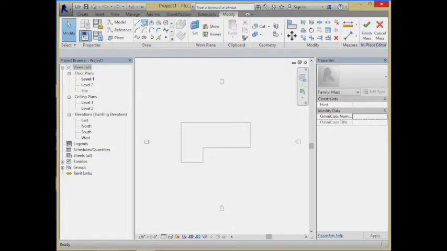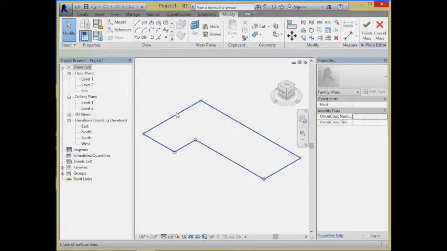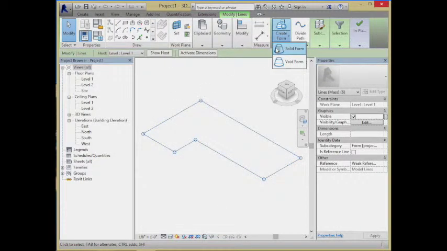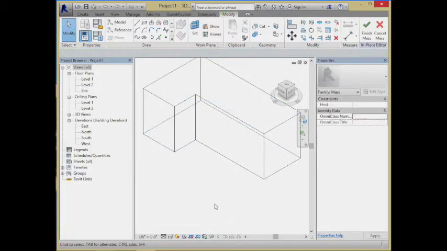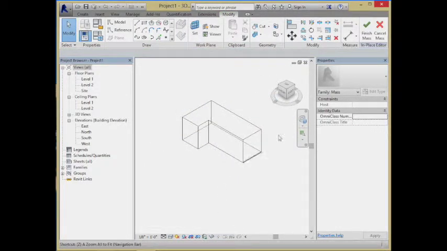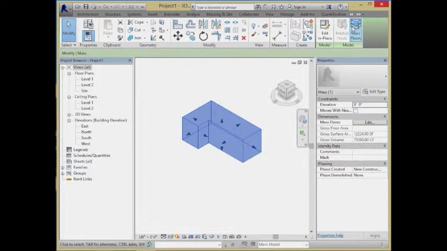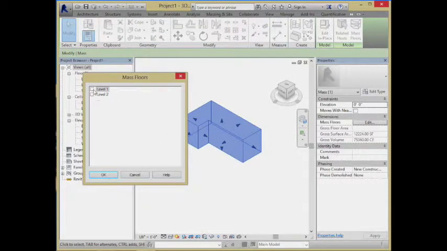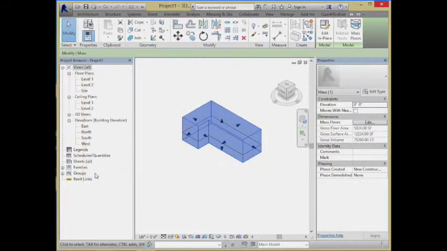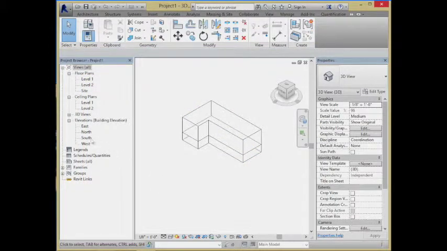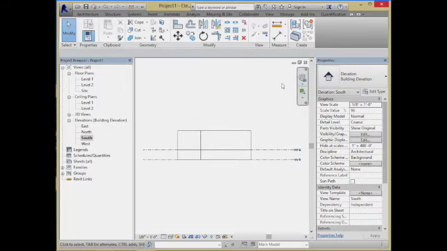Super, we got that hanging around here. Let me rotate it into 3D. I'll choose that and make a form out of it. Zoom on out. I will finish that mass and make some mass floors. I really just do this for A and B, so we have some things to work with side by side. Maybe I'll put another floor level in there.